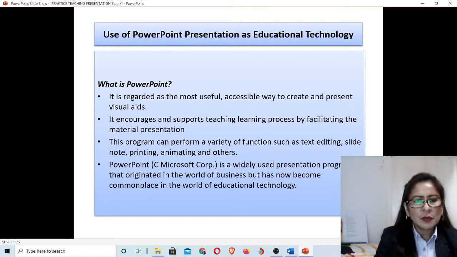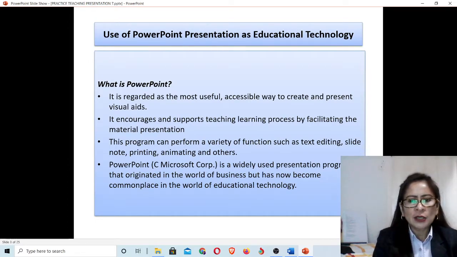Next, this program can perform a variety of functions such as text editing, slide notes, printing, animating, and others. PowerPoint is a widely used presentation program that originated in the world of business but now has become commonplace in the world of educational technology.